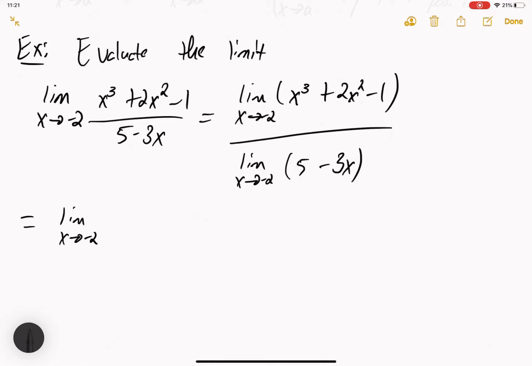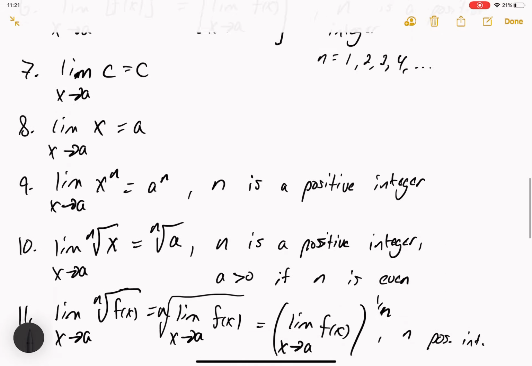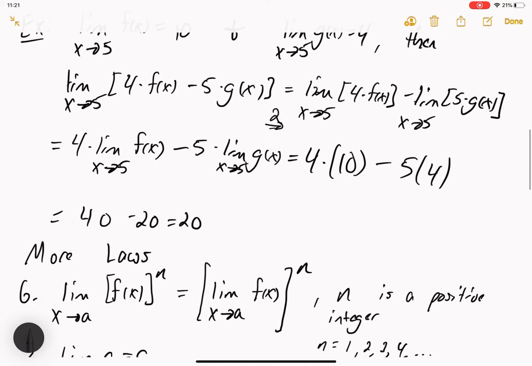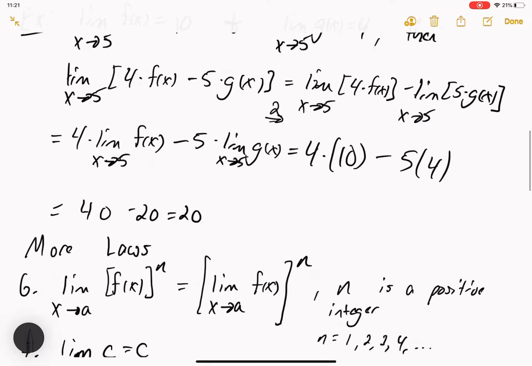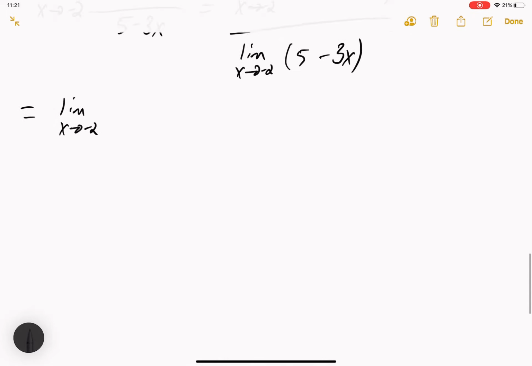One of the things I'm going to do is pull out the 2 and pull out the 3 when I write them. That way I can do two steps at once. Note that in the previous examples above, I did everything step by step, applying only one limit law at a time, but if you know what you're doing, you can do multiple steps at once.